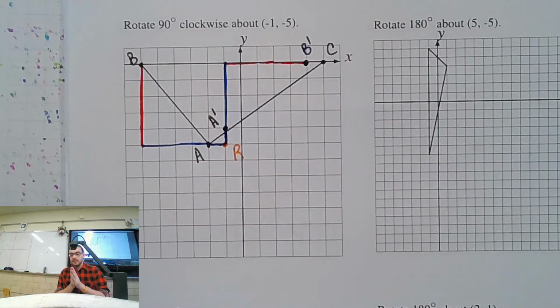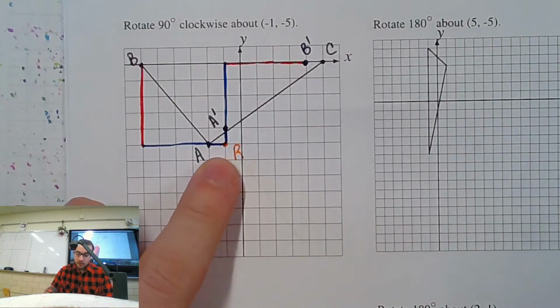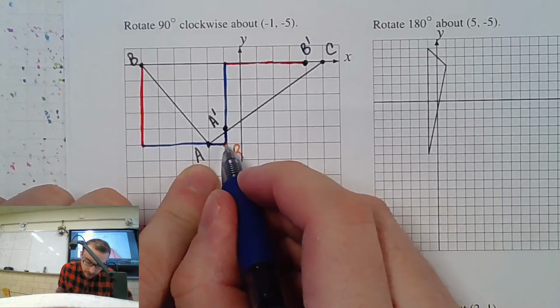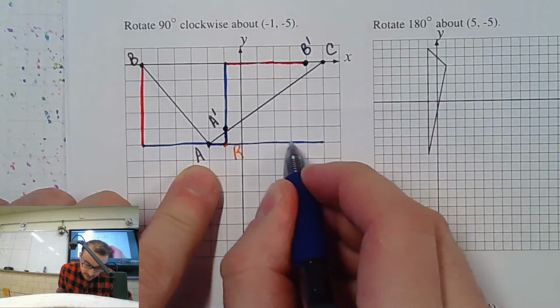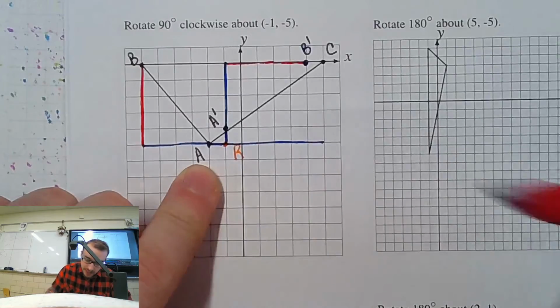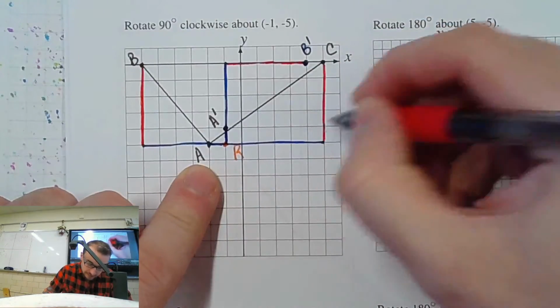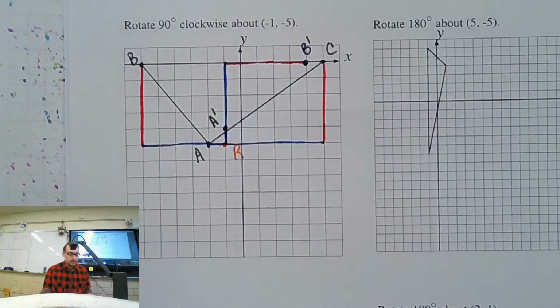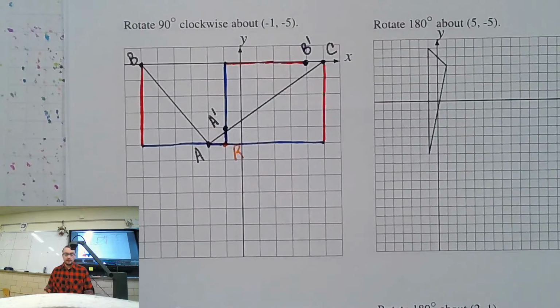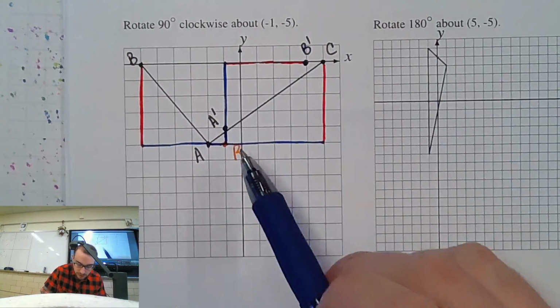Next thing we're going to do is we're going to go get C. So from our center of rotation, we're going to go to the right, and we're going to go up. I would highly encourage you to get colors like I do. So there's our L. The blue line is this way for you guys. When I turn it 90 degrees clockwise for you guys, that's this way. So it's going to point down. So we're going to go down 1, 2, 3, 4, 5, 6.